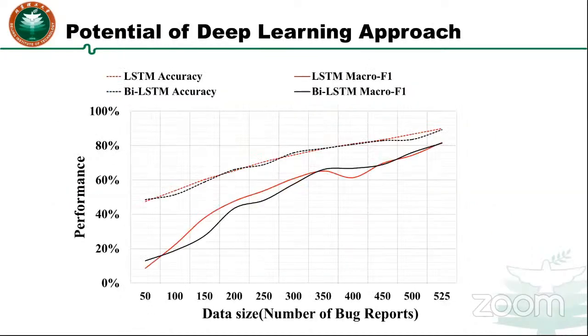Also, deep learning resulted in lower performance compared to logistic regression. We think the reason is that deep learning often requires a larger number of training data that were not available for our task. If we can expand the training dataset, it has the potential to outperform logistic regression. To validate the potential of deep learning, we depict the quantitative relation between size of labeled data and the performance of deep learning. From this chart, we observe that the performance increases stably with increased dataset.